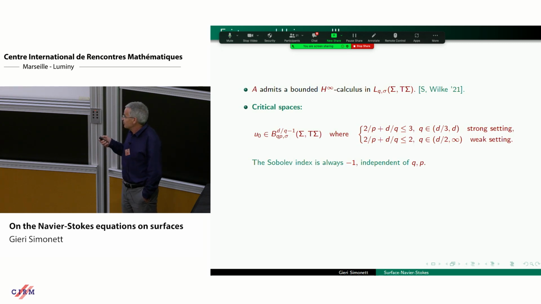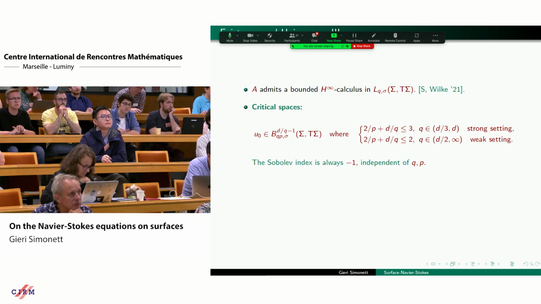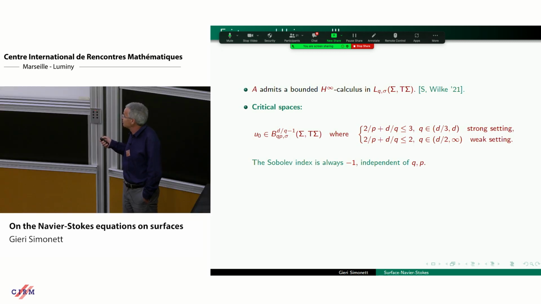Now, as soon as you have the H-infinity calculus, you can do critical spaces, and you end up seeing typical spaces that look similar to what Senjo had, except that we are in a different range for q and p. q and p should be strictly between 1 and infinity. But you could decide to make q bigger and bigger, and you should look at this framework here, and that means you get closer and closer to -1. But of course, you cannot just take q to be infinity and p to be infinity. It wouldn't work, and anyway, it wouldn't be well posed.